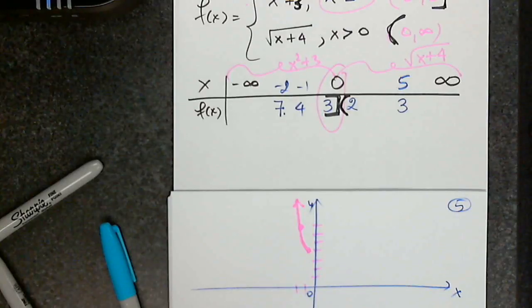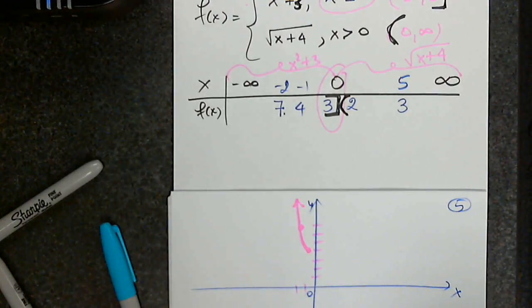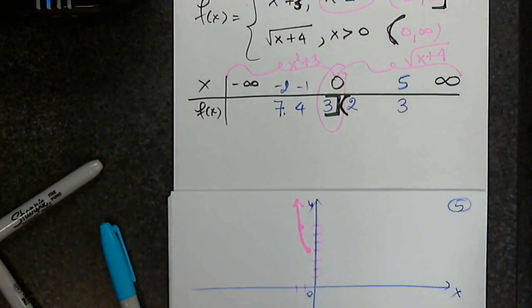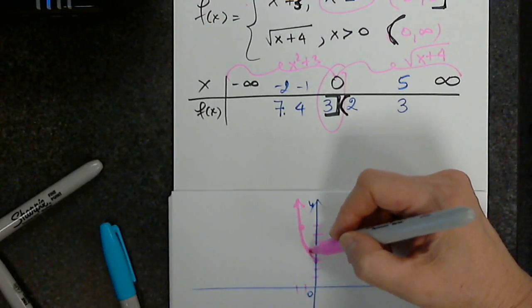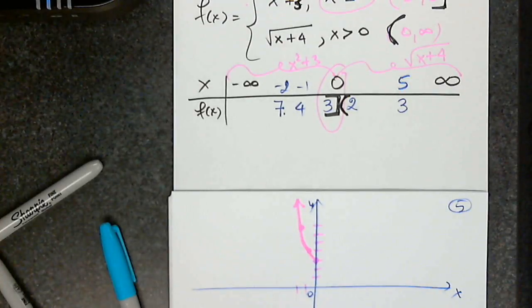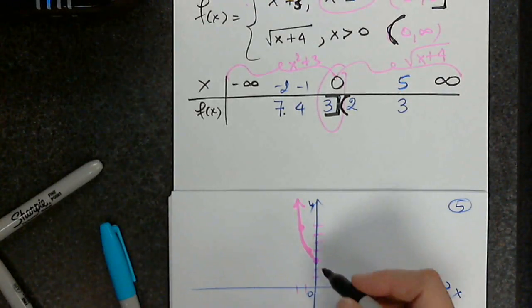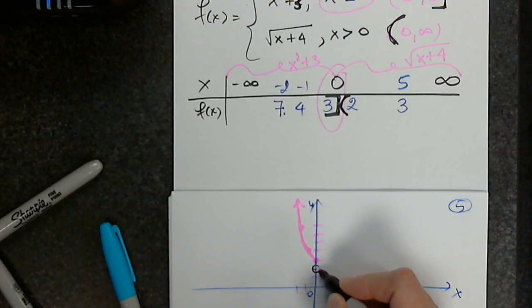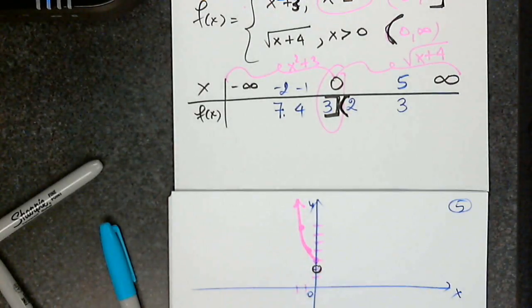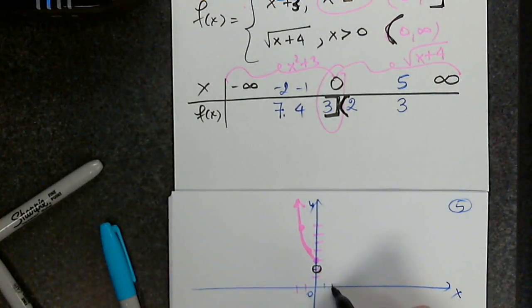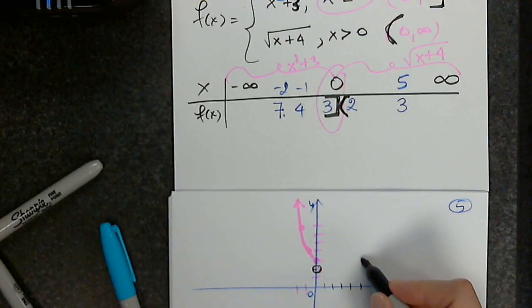Now I will graph the other side. Sorry, 0, I didn't put the last point. I'm sorry. Thank you, I just realized. So 0, 3 is that point, and it's a full point. Now I'm going to graph 0, 2, which must be an open point because there is a parenthesis here. And then 5, 3. 1, 2, 3, 4, 5, and 3.